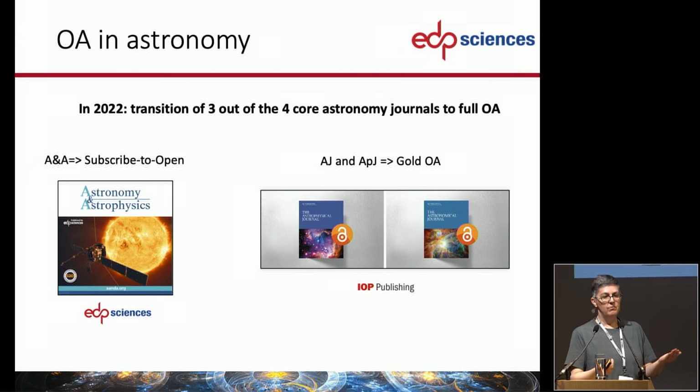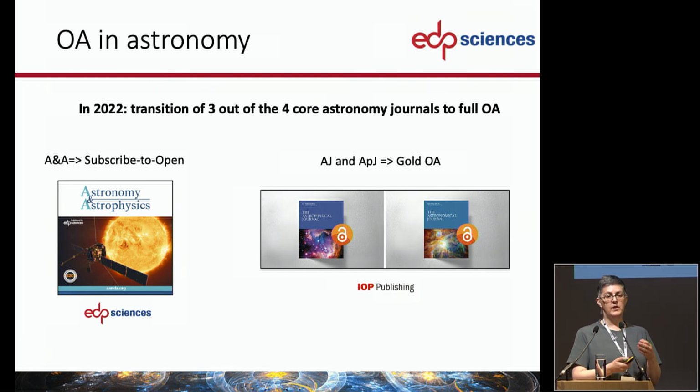So the decision was made in collaboration with A&A, the journal, to use a subscribe to open model. Again, because at the time the assumption we were working under is that the community would not support a transition to gold open access, just because people already share their content and don't particularly like the APC model. So we decided on the subscribe to open model, and we're experimenting with this now in 2022.